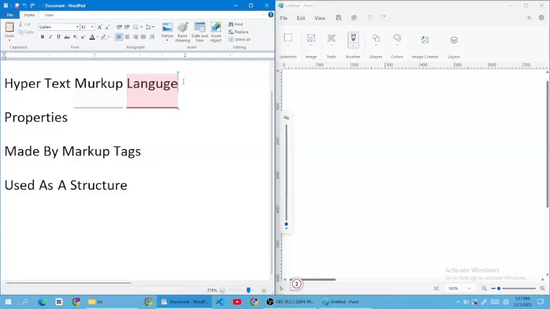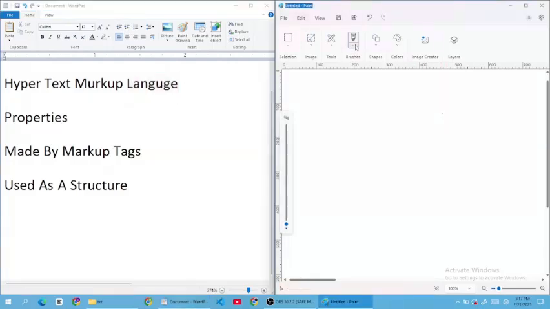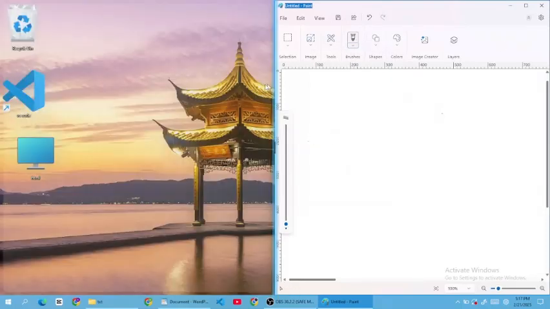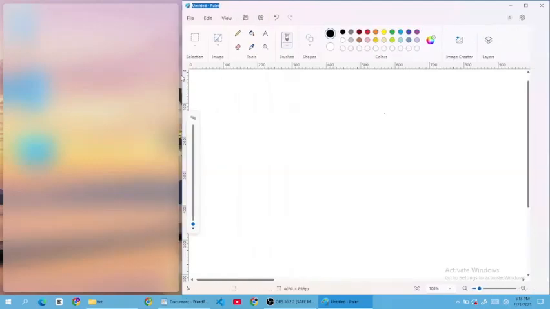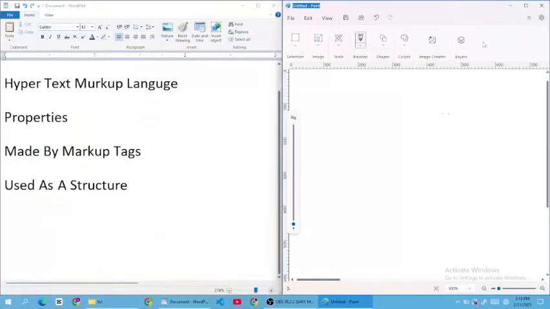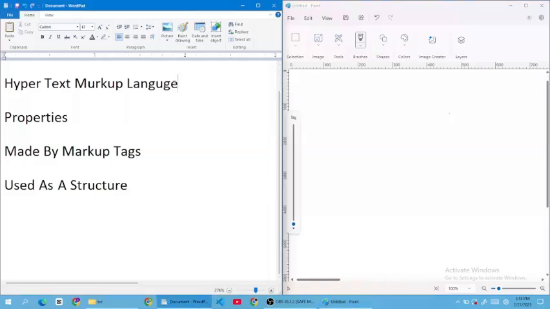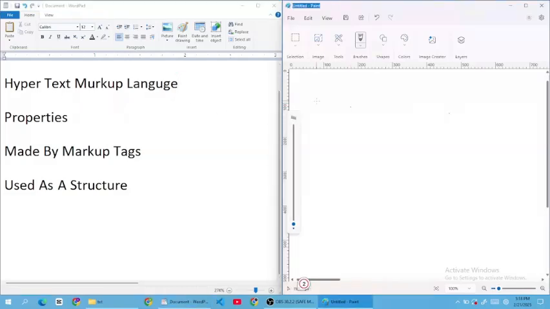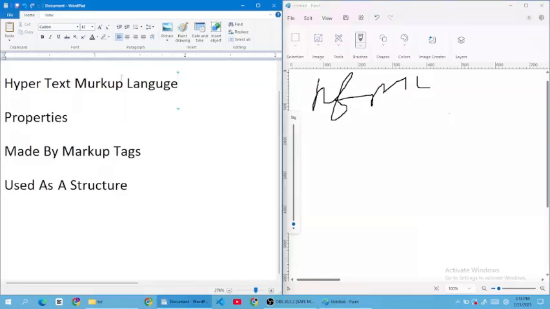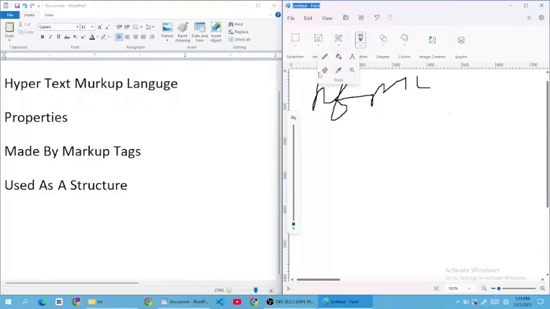Now, what is hypertext markup language? The full form of HTML is hypertext markup language. Wait, let me add some shapes here. Okay. Now I am going to tell you what HTML means. Basically, HTML means hypertext markup language. The full form of HTML is hypertext markup language.